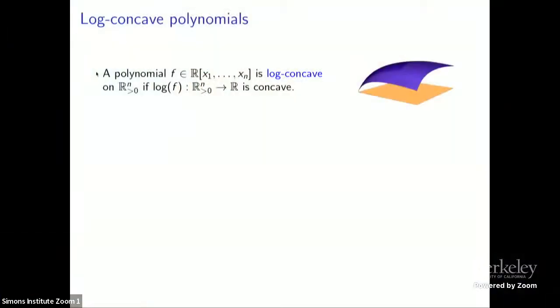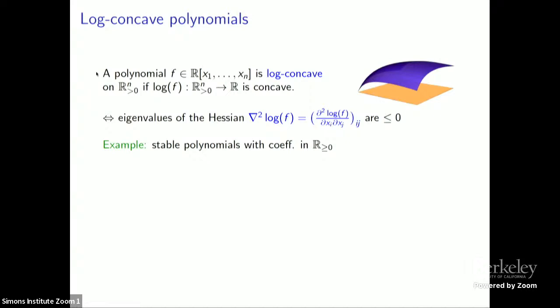So the property of interest for some polynomial with real coefficients, let's say non-negative, is that as a function on the positive orthant, log of f is concave. It has a negative semi-definite Hessian. Okay, that's something. And stable polynomials, one can check, just like for the univariate example, have this property. So we get all of the things we had before, and a lot of the same consequences as we had before.